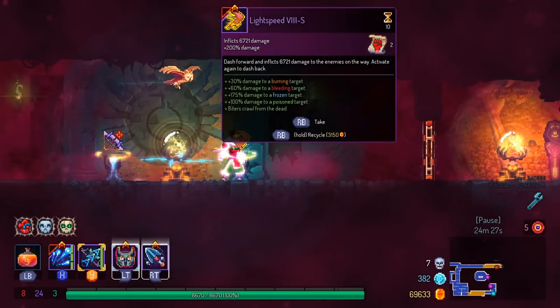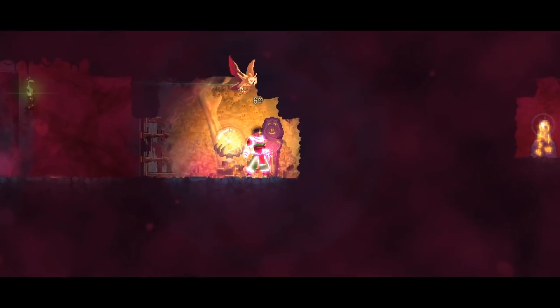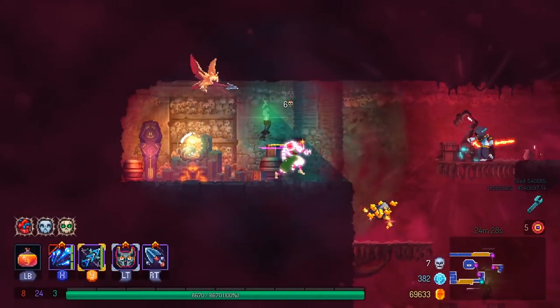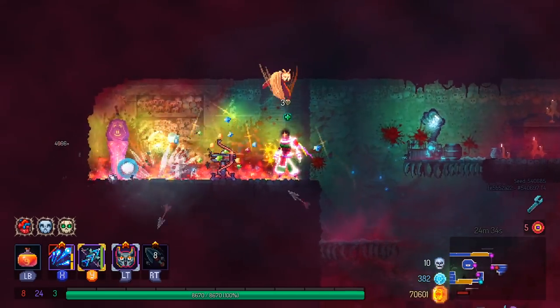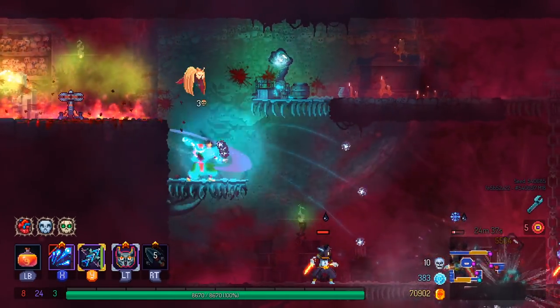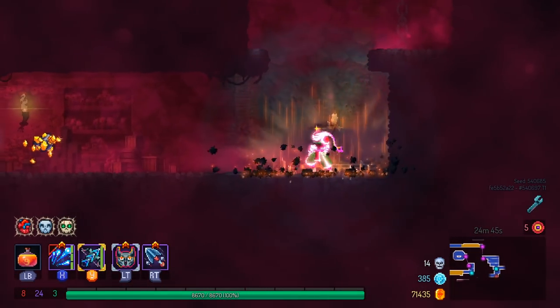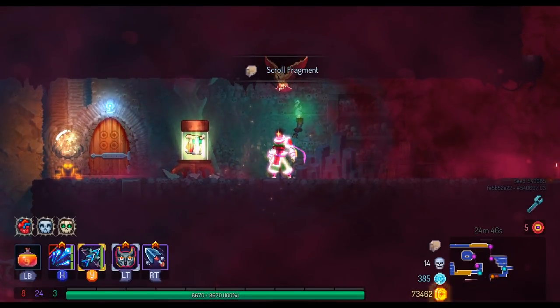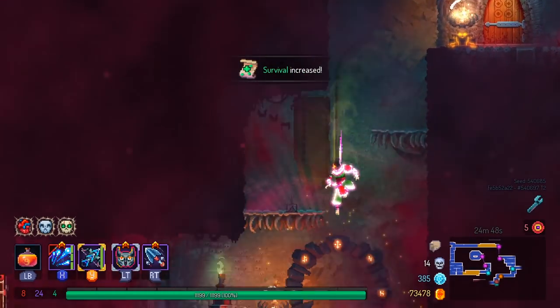I do like it. But I want to keep the ice shards. I want to keep the repeater crossbow. Repeater crossbow is going to be for more important fights when I run out of damage on everything else, but I'll keep it available just in case. There is still quite a good possibility that I might end up just taking it anyway, because having two main hand weapons is generally not a great idea. Even if the second one is mostly here just for supporting the rest of the run.